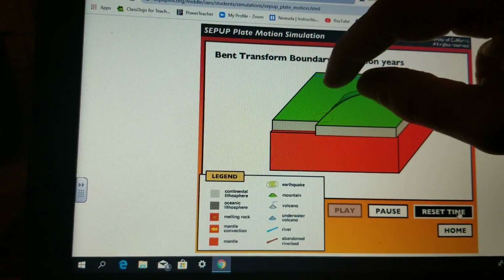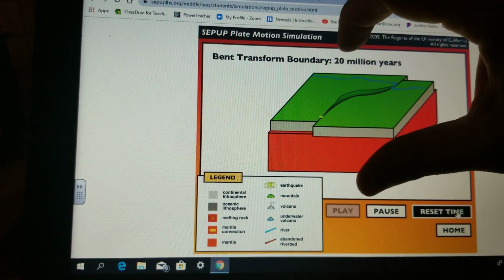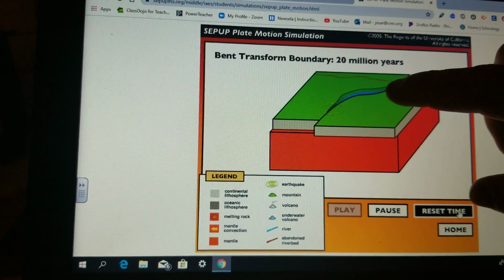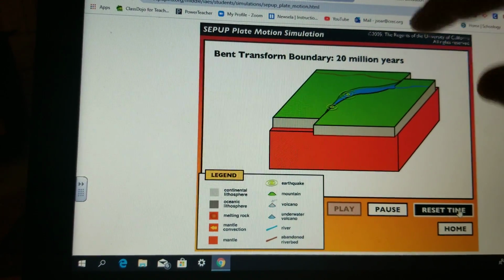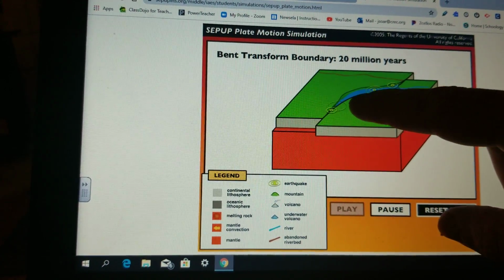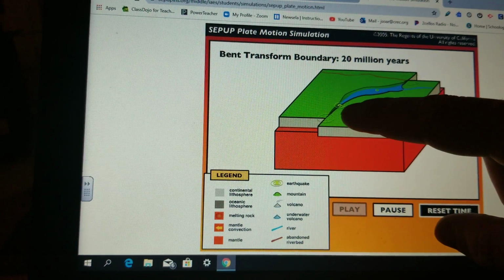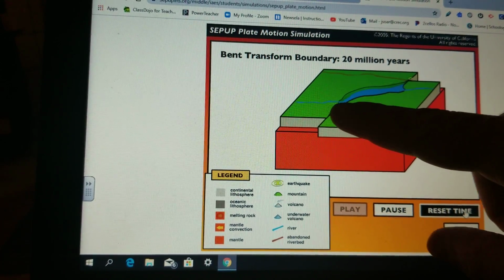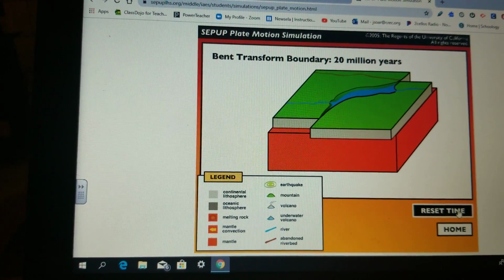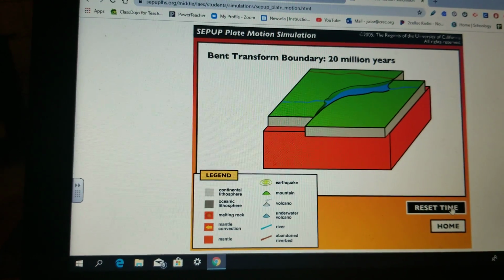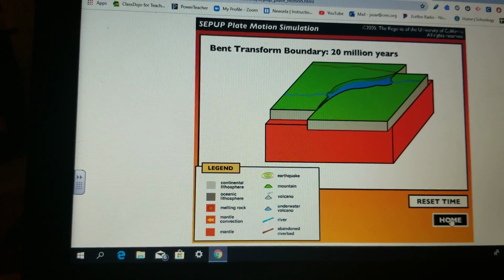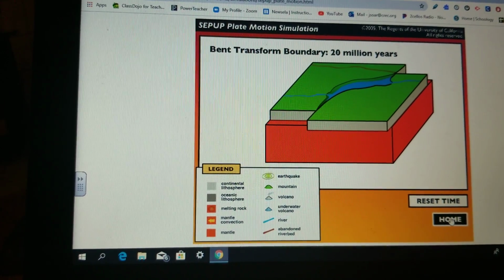See that river? Oh, that river's now abandoned. It's dead. It created a lake. Oh my gosh. Look right there. It created a river. Sweet. Okay. Good. Now we're going to go home.